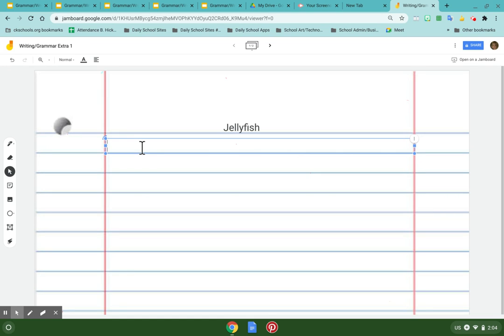Now, the very first thing I do is I indent 1, 2, 3, 4, 5. If I am writing, what I do is I come in about the size of your eraser right there. So if you turn your pencil on its side and you put the eraser right here, you will see that you have an indentation. Your paragraph indents. Then I start writing. Now you will have a different topic sentence maybe than me. So you are not writing my topic sentence unless you chose this one. You're writing yours.